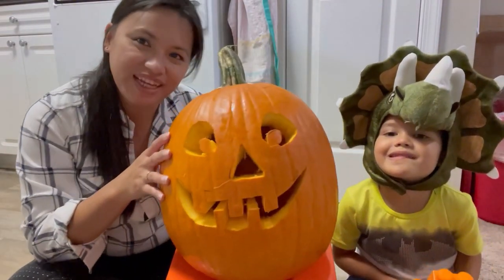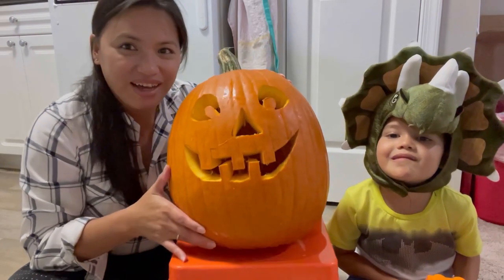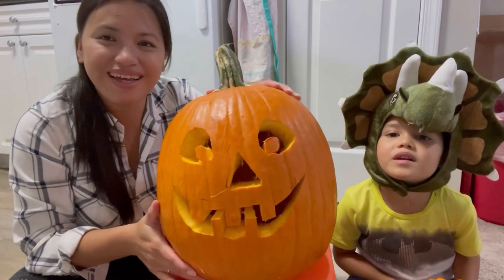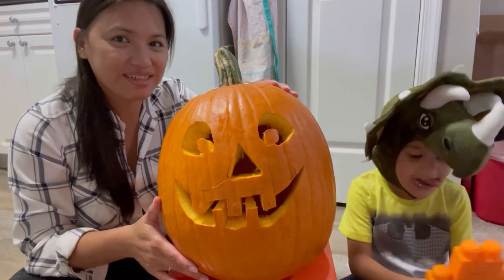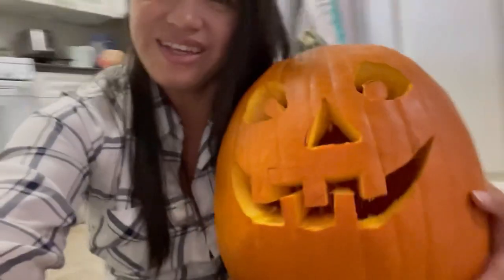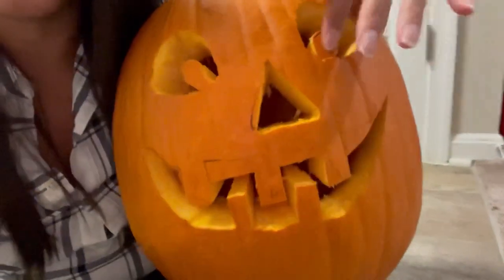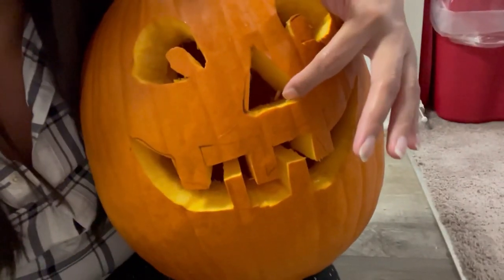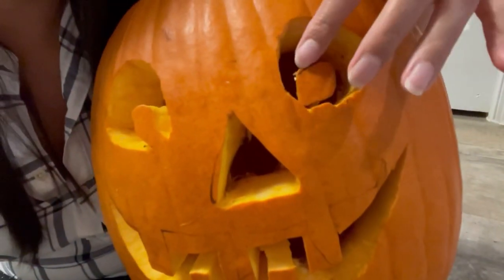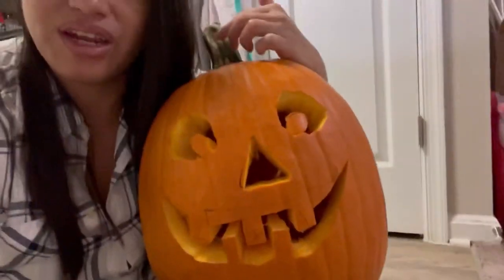So this is what it looks like now. And then after that, does it look cool, buddy? Yeah. Do you like it? Yeah. So yeah, that's it. Look at that. But honestly, guys, this part of the eyeball is coming off. As you can see in the corner right there, there's a toothpick poking because I over carved them. But anyway, that's all it is.